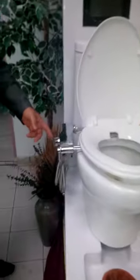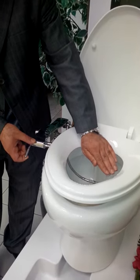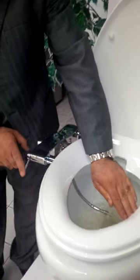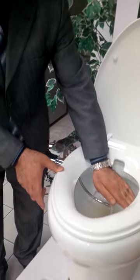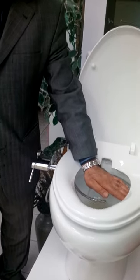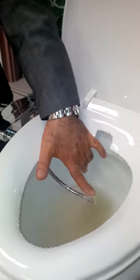Let's get back to the RIM Bidet — this is how it works. I'm going to put my hand in front of it and bring the handle forward so you can see the water come out. This is the RIM Bidet going all the way to the front for ladies — and all the way back. When you're sitting on the toilet, your body is positioned right where my hand is, so there is no way for water to go anywhere except the area that you need to cleanse. The only area it washes — I can basically cover it with my finger. It doesn't go all over your body.